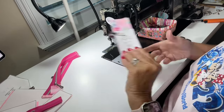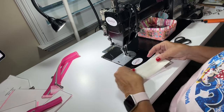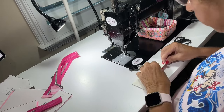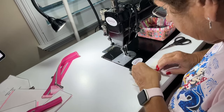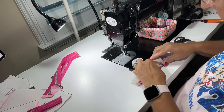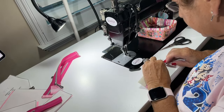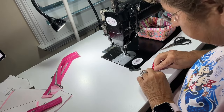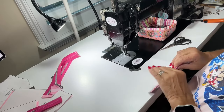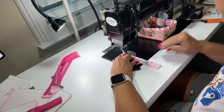Now I'm going to do my D-ring connectors. I'm using 1-inch hardware today. So this is a 2-inch piece that I divided in half, and I'm folding the raw edges to the inside. No big secret there from the pattern. That's a pretty typical size. All right, I'm going to stitch down each side.